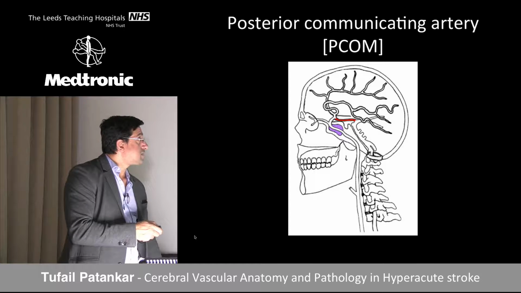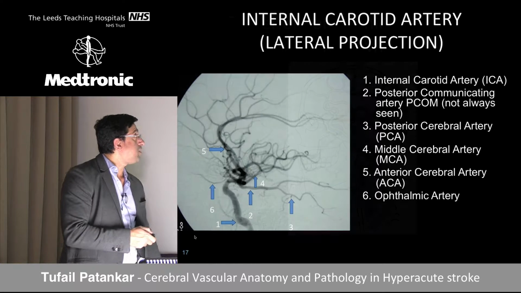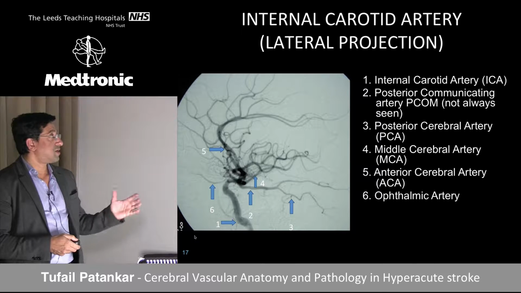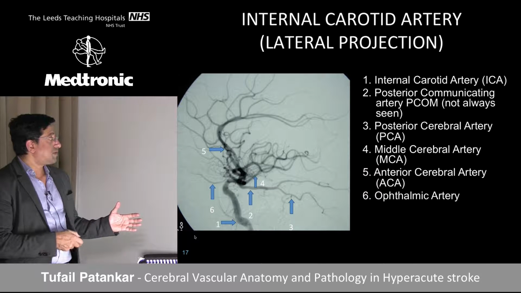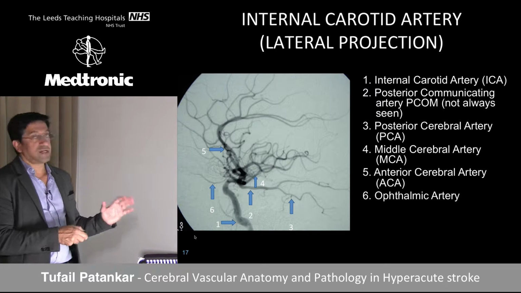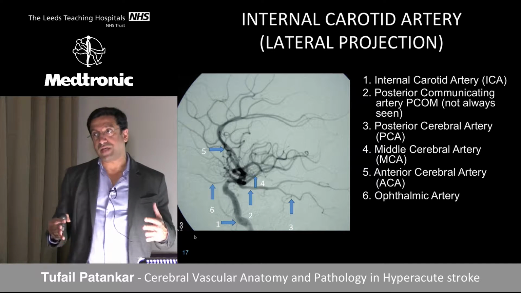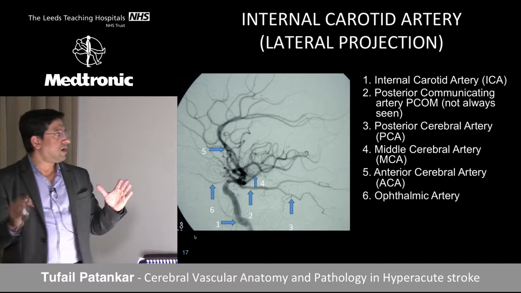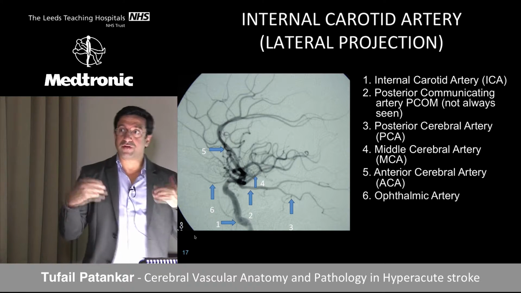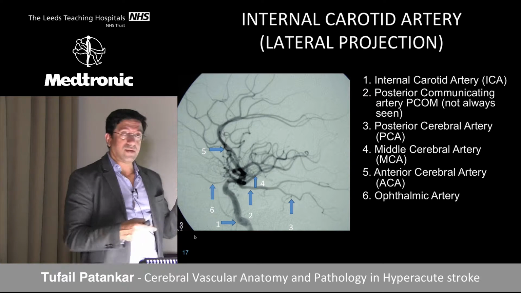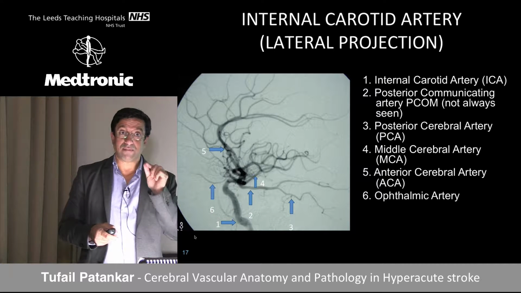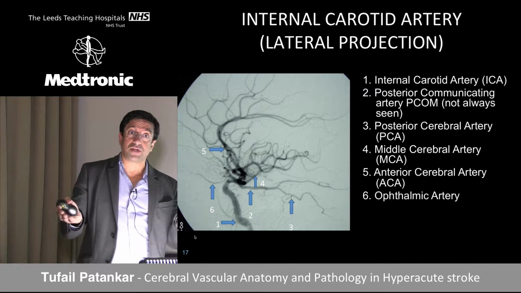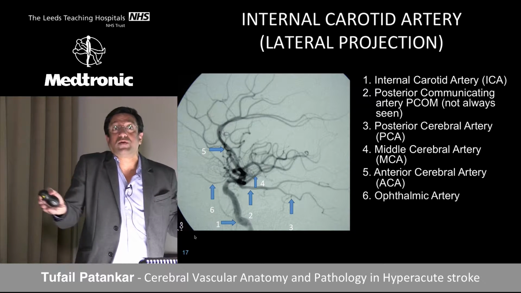Okay, and so we're going to now start talking about PCOM and the internal carotid artery. So again, you have the internal carotid artery. Remember I said the ophthalmic artery. I keep telling all the trainees, very important. When you have an MCA block, it's easy on the CT, you can see it. But when you're doing the angiogram, you have to sometimes find that branch, and it can be very tricky. Sometimes, because there are so many arteries, you might wonder, where is the block?